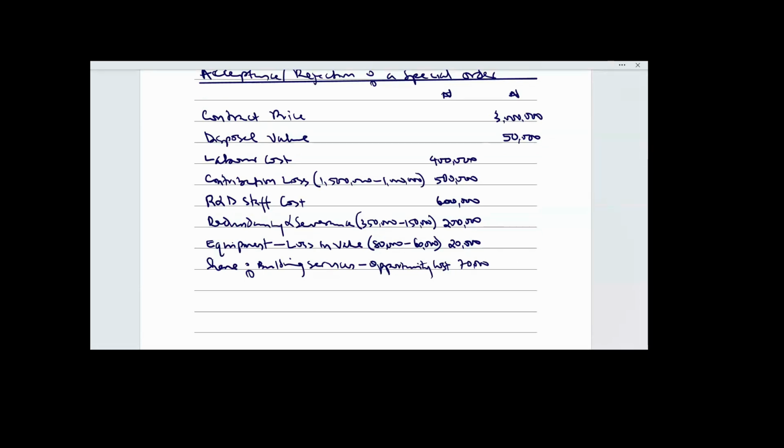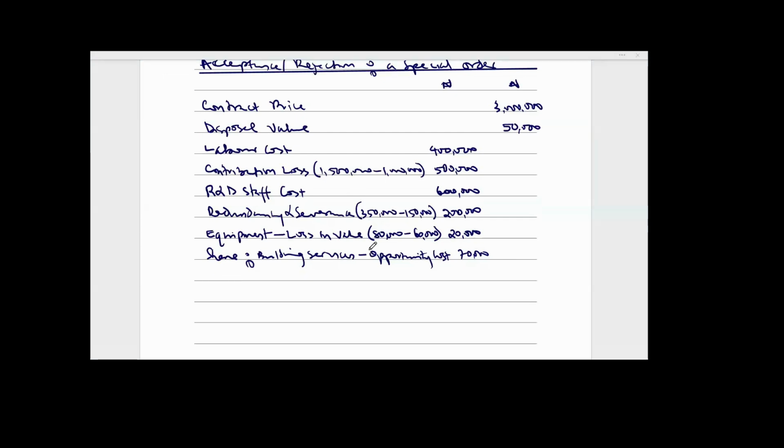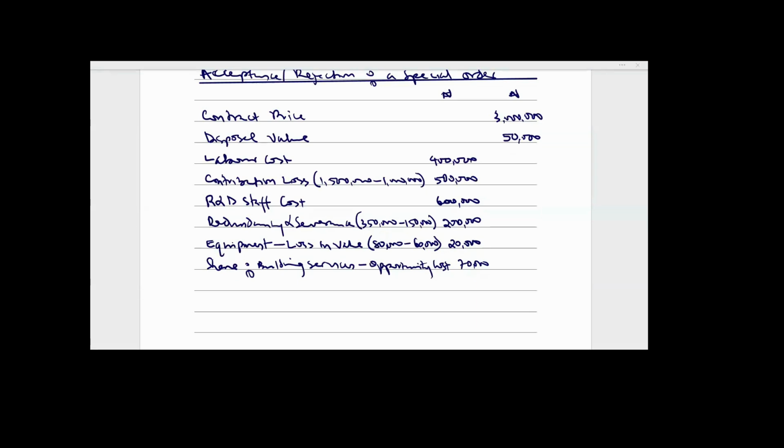Okay, I think that's all. We have considered all costs, all information we have in the question. So at this point, the next thing we need to do is to determine the total cost or profit, whether it should be accepted or rejected. So give it to me. Add up everything together. What do you have there? 1,790,000. This 1,790,000 is a cost.